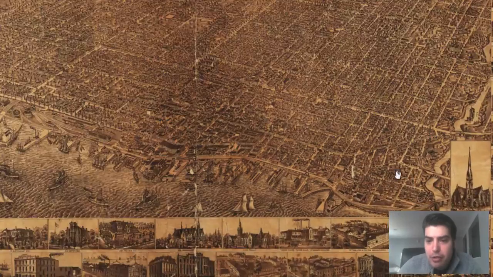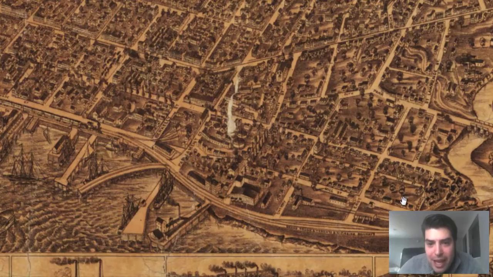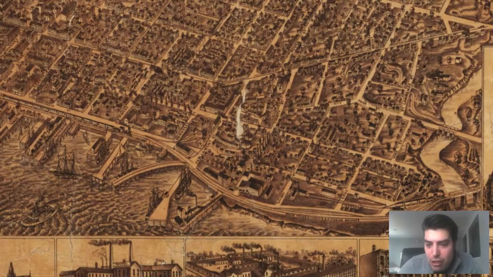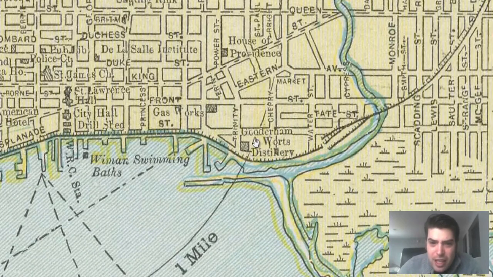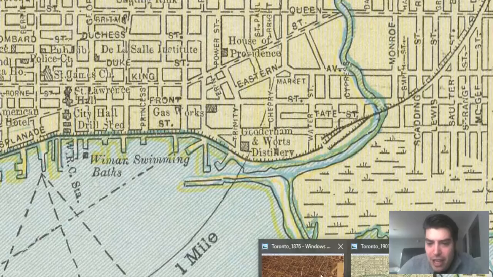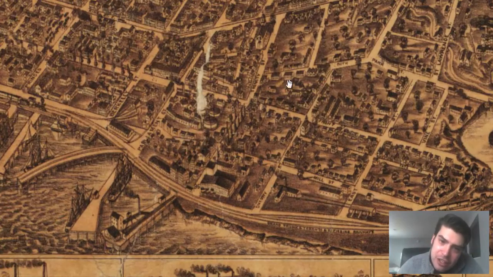If we zoom out, we can see that it's generally in this area. It's hard to pick out exactly where it is. Here, let's actually look on the street. Actually, that'll help us. It looks like Trinity Street, right around Trinity Street. Let's see if we can find that on this map. See, it's hard to read. Oh, we found Trinity Street right here.